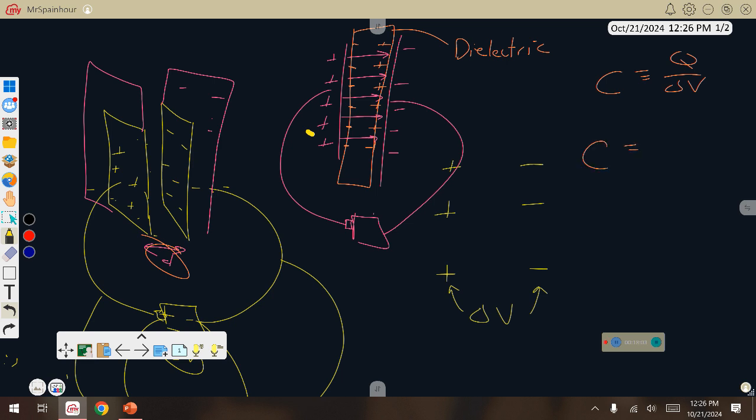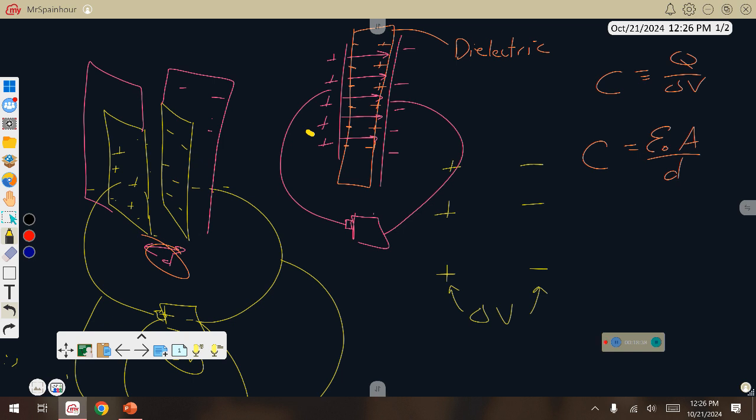What should area do to the amount of charge I can store? So increase, right? So where should I put it in my equation? Top. Very good. What about distance? What effect will distance have? Increase, right? So as distance decreases, capacitance should increase. So where should I put it? On the bottom. This right here, epsilon naught, you've actually seen before. That is a constant that's on your AP equation sheet.